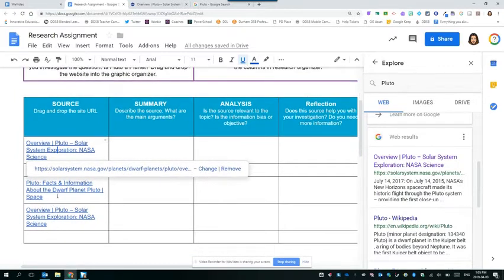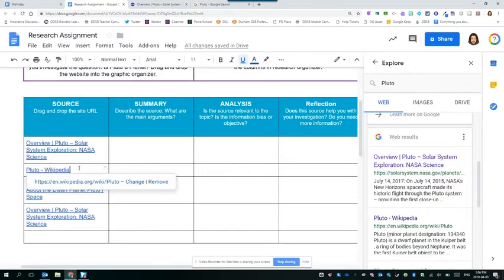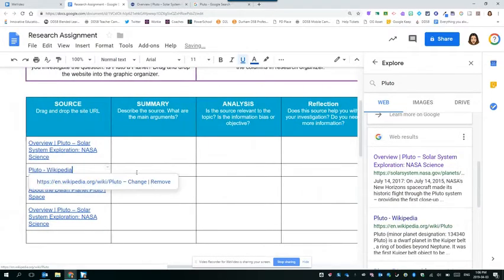If they found that one of these was not something that they wanted to actually have in their summary, they can simply remove that very easily. We can delete it and we can get rid of that. If you want to bring it back, again, you just click over here and you can drag and drop it, which is really convenient.